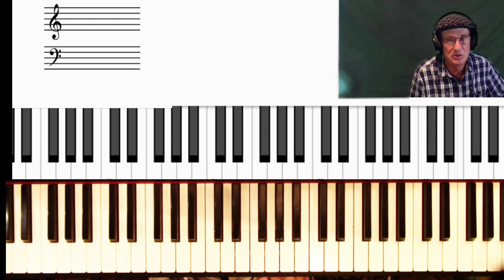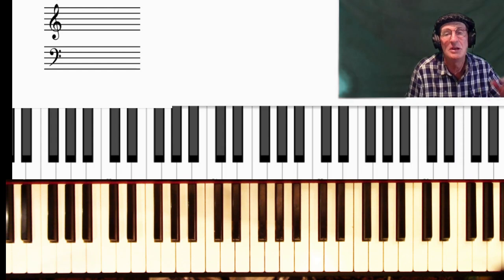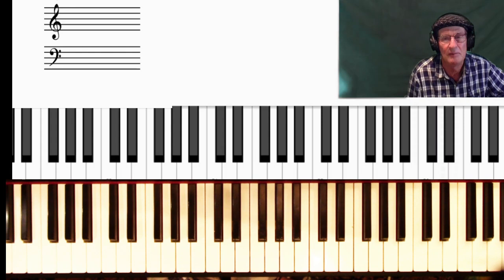Then it goes to E flat major 7, up a half step, for 4 measures, and then to a D major 7 for 4 measures, and then that repeats. So you end up with an A section of 16 measures, and then a B section of 16 measures. And then I repeated the A section, but I didn't repeat it again because I thought that was too long. I try to keep my performances short.